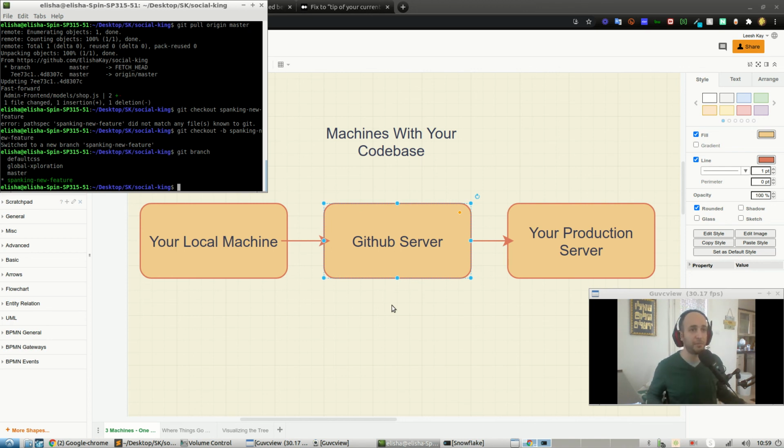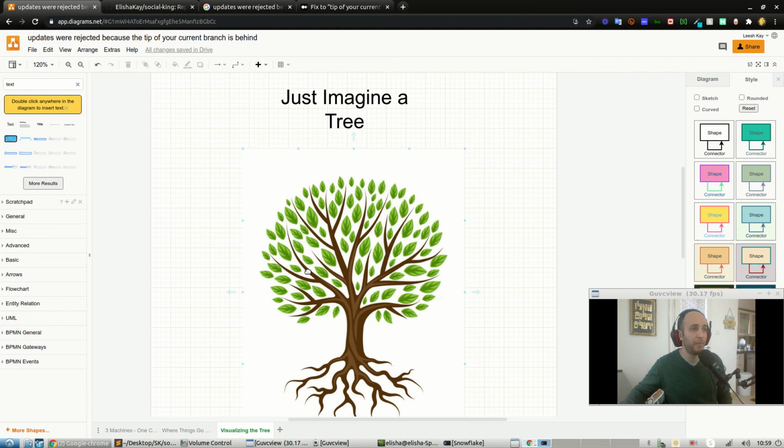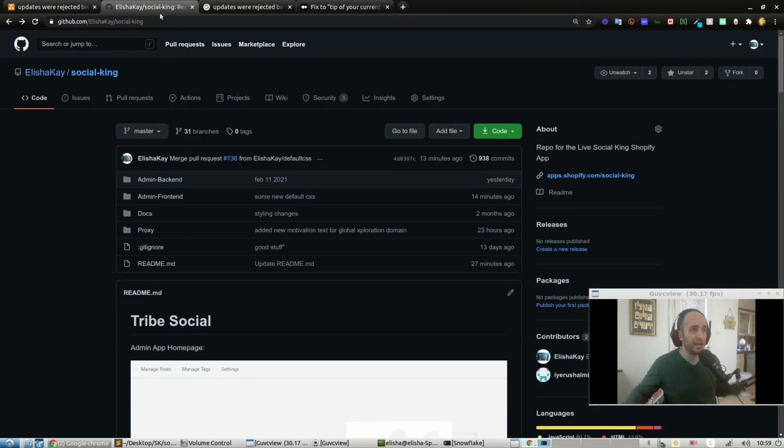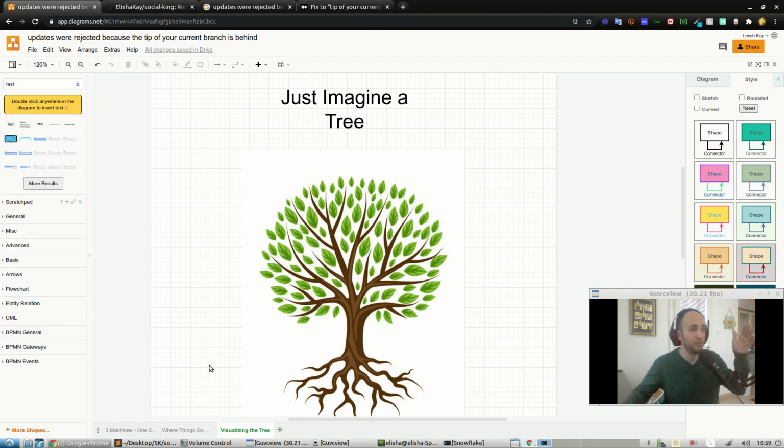Stuff goes good, and I'm pushing. I do git add, git commit, git push. Keep on pushing stuff into my own branch over here. Keep on pushing, keep on pushing. Okay, fine, there's enough value within this branch. Now it's time to go back into GitHub, and I'm going to see that notification bar like we saw that says, hey, you've got a bunch of new features on this branch. What do you want to do with it? Maybe you want to pull all those features into your master branch, and then you continue the flow.